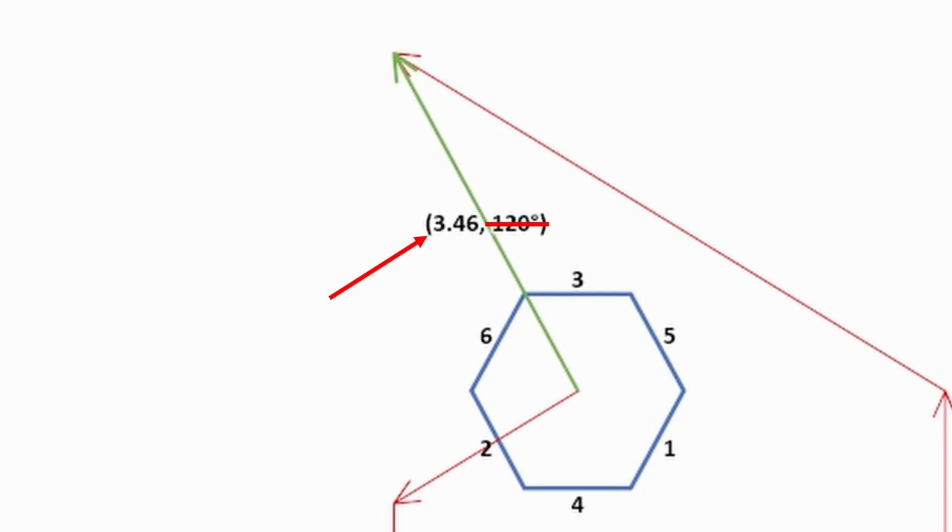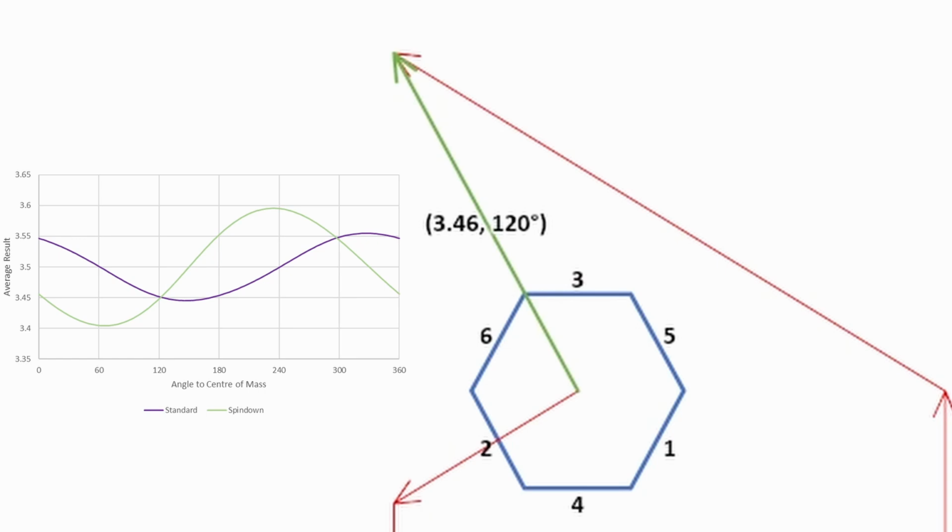We saw that before, the spin-down numbering had a larger spread to the standard numbering, and the ratio of this spread is exactly the same as the ratio between the magnitude of their respective bias vectors. Essentially, the smaller the bias vector, the less a given unbalancing will affect the average dice result. This opens up an exciting possibility. What if there is a numbering which is better than the standard? We said before that there are 60 different ways to number a hexagon, so let's try them all.